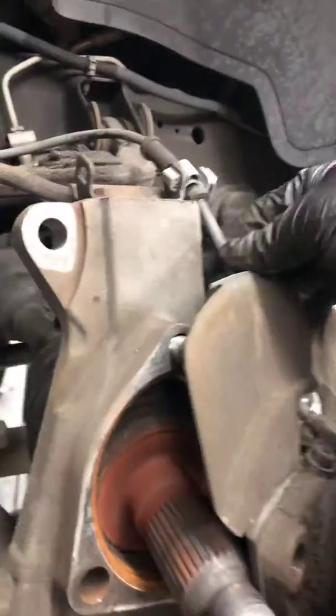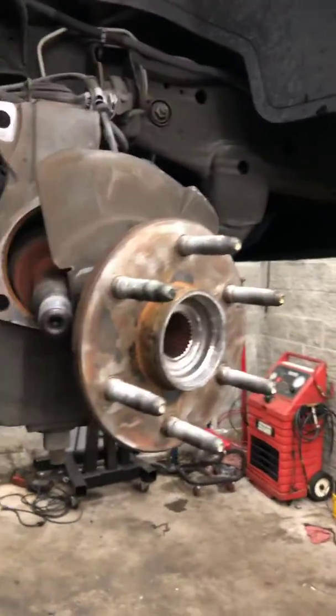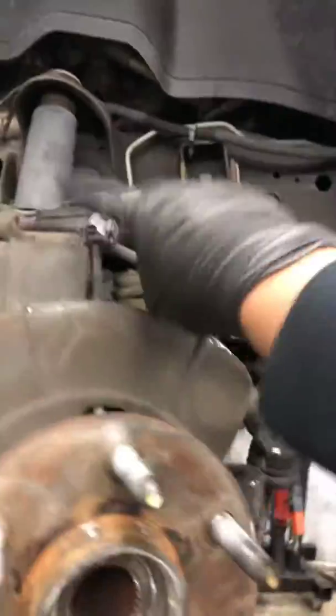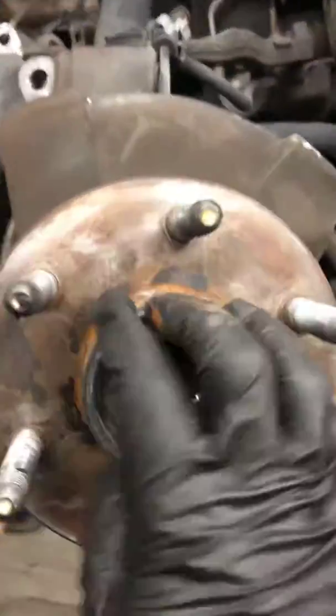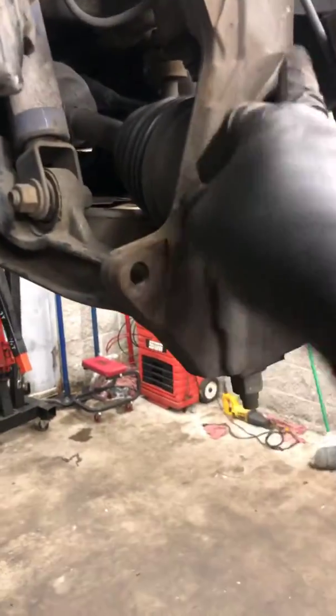So don't forget to disconnect the harness for the speed sensor. Make sure this plate goes back in the same place. Make sure you didn't bend it. If you bend it, try to put it the same way it came out. And just put a little bit of grease right here, a little bit here, clean up all these hub on the knuckle part, and remove the clips, torque the wheel bearing nut, and make sure you tie the tie rod in. Make sure those 3 bolts are tight, and that one holds the wheel bearing.